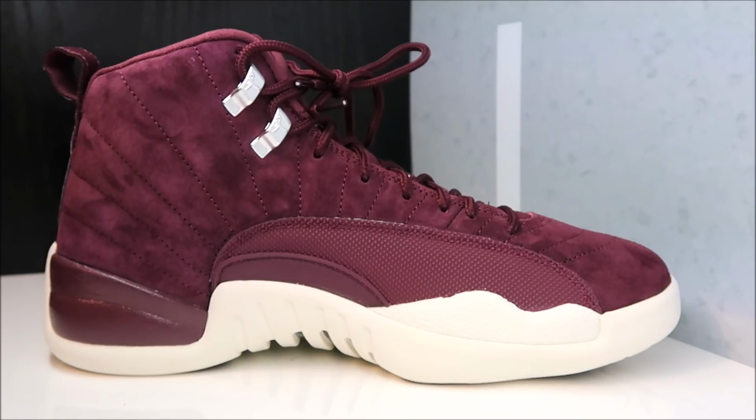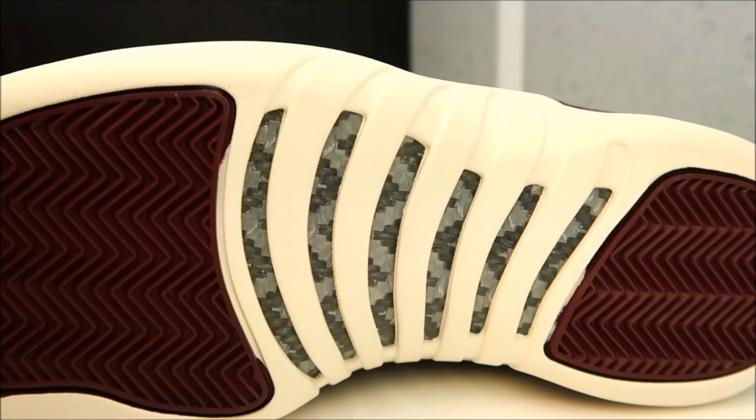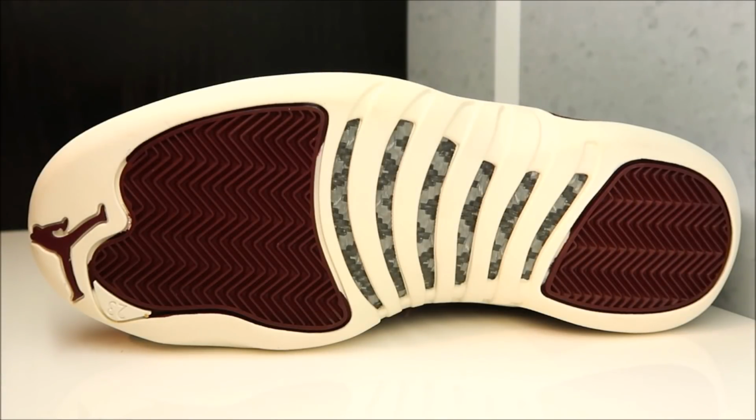Looking at the medial side, as far as the fit, I definitely like to go true to size. I do not recommend going up half a size. And if you have a narrow foot, you probably could go down half a size. You have your shank plate right there, and you have your Jumpman on the toe with your hits of Bordeaux on the forefoot and heel with herringbone traction.